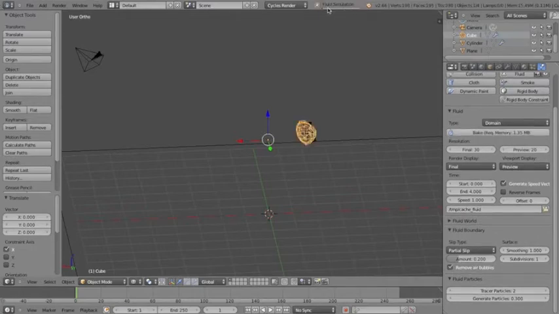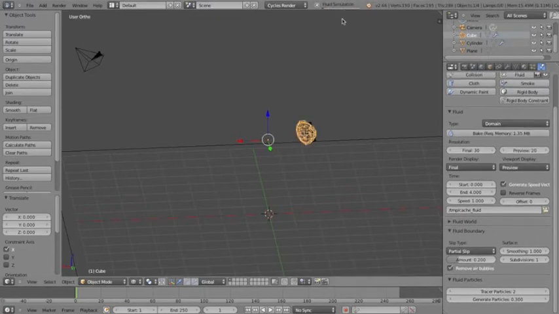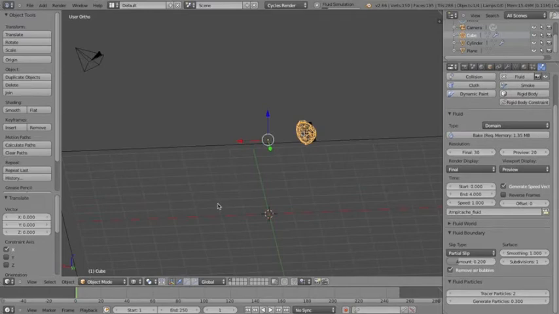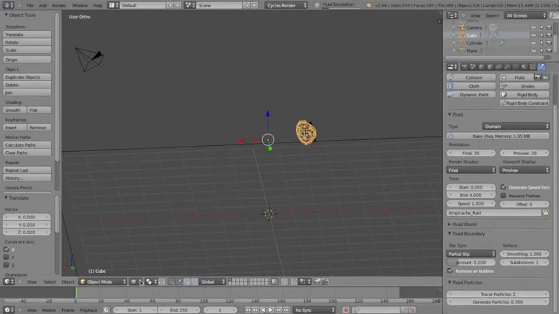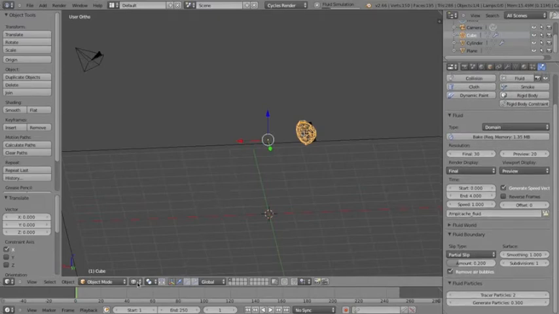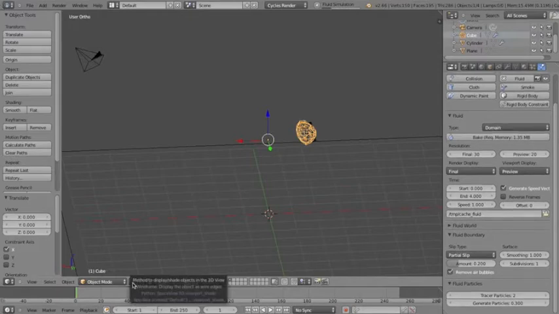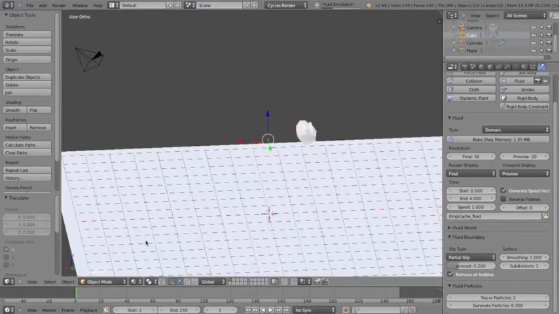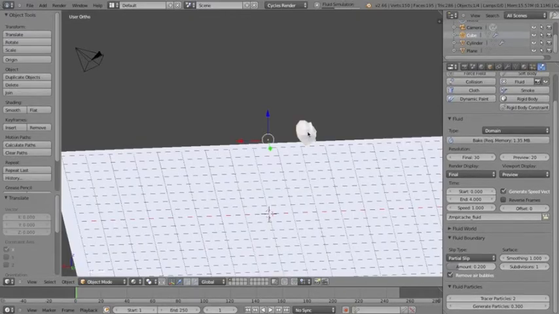And you're going to see it's baking up here, which means that it's sort of finalizing all of your presets into one 3D mesh at a time. So we can go back into solid mode here. And this is our water.